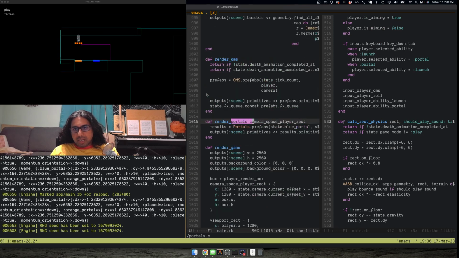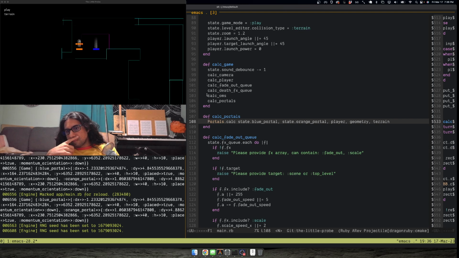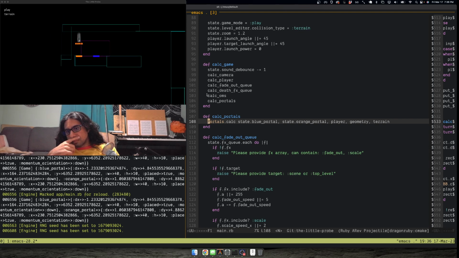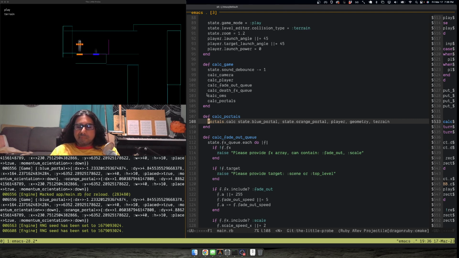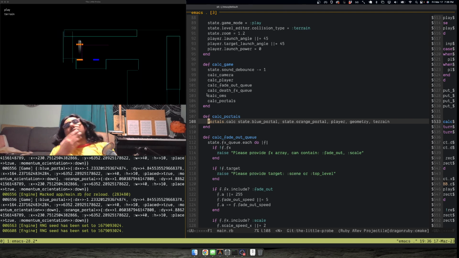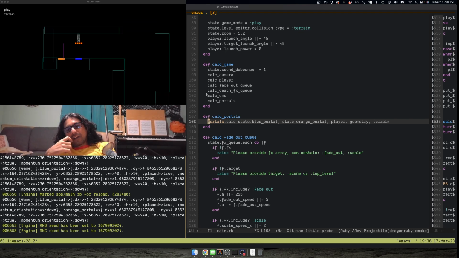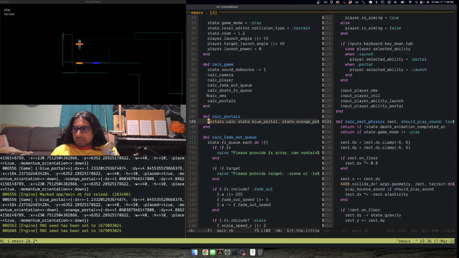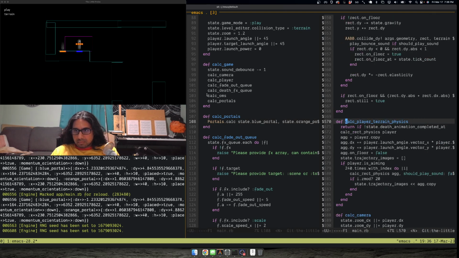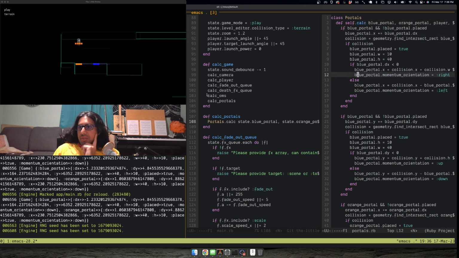So let me look at portals calc. So maybe something like teleported at. Maybe. All right, so here's the calculation.